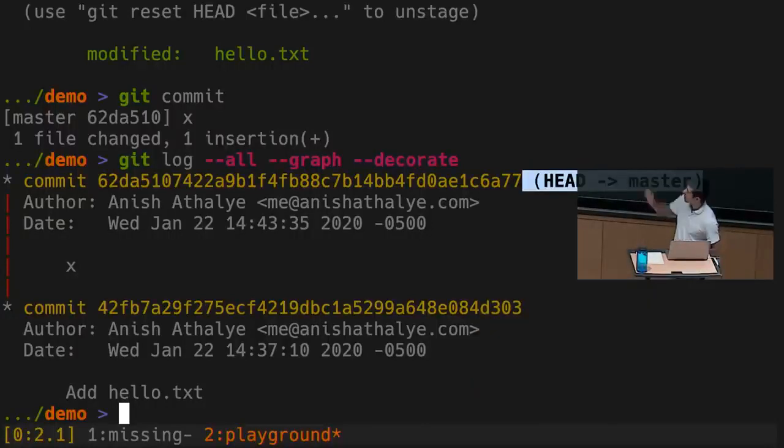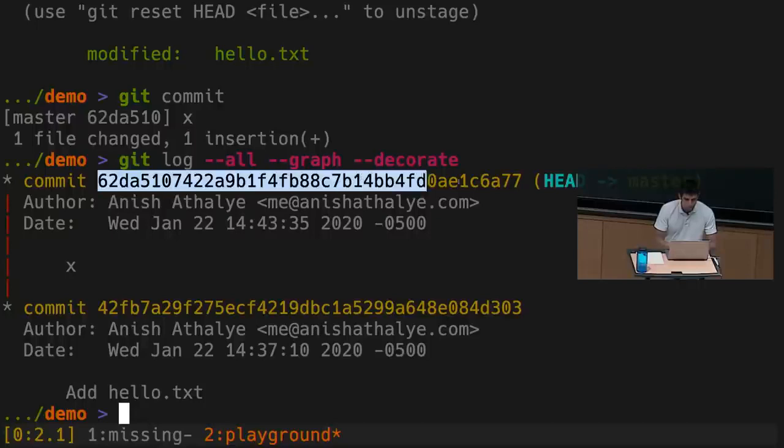So remember, we talked about objects, like the actual contents of your repository. And then we talked about references, ways of naming things in the repository with human-readable names. So master is one reference that's created by default when you initialize a Git repository. And by convention, it generally refers to the main branch of development in your code. So master will represent the most up-to-date version of your project. So here, you can think of master as a pointer to this commit. And as we add more commits, this pointer will be mutated to point to later commits.